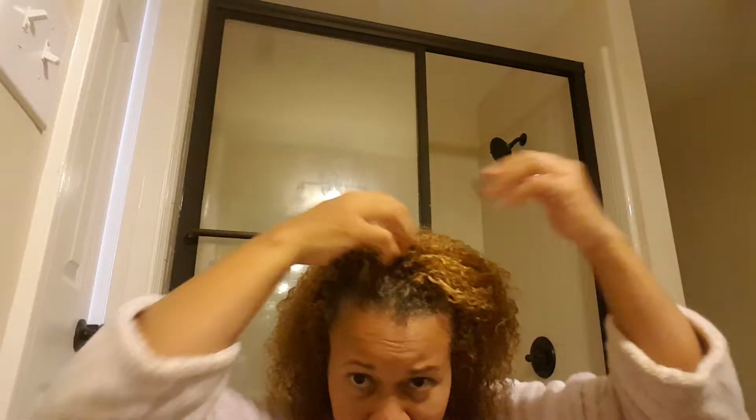Like I said, it seems like just even a section of this, when I say a section, holding this up, like getting some from right here to here. Look at that. That's a good amount there. So it goes a long way. A little bit of this goes a long way because of the texture, because it is light, because it is very slippery and gooey. It goes quite the distance here. And it blends into the hair very well.